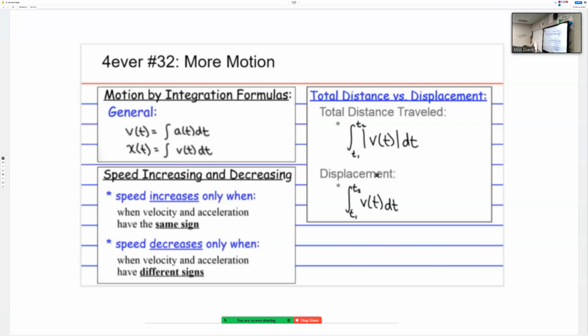I said Tuesday we were having a test, right? We should be listening. Friday was supposed to be our review day, work day. However, I want to spend more time on motion. We did a lot of WebAssign today, so listen up. Tuesday is a test, but it's not a full test. It's a 10-point test on your forevers.